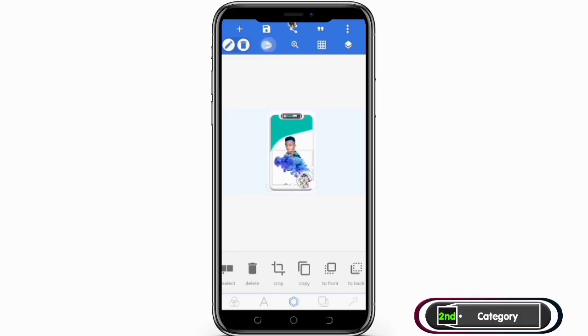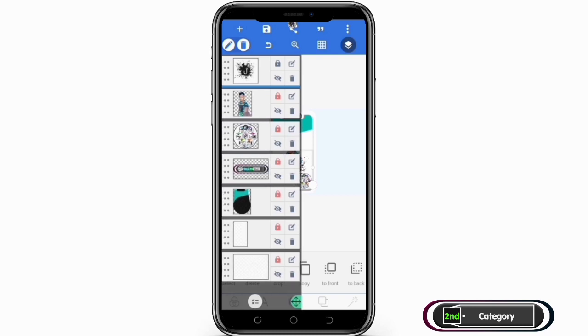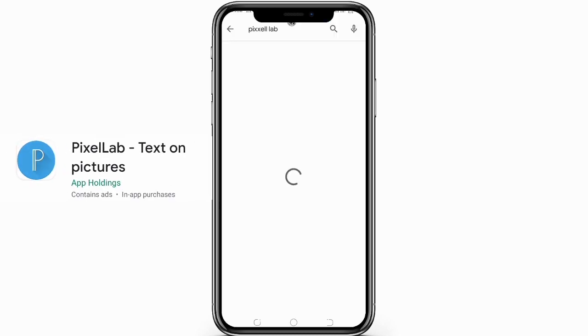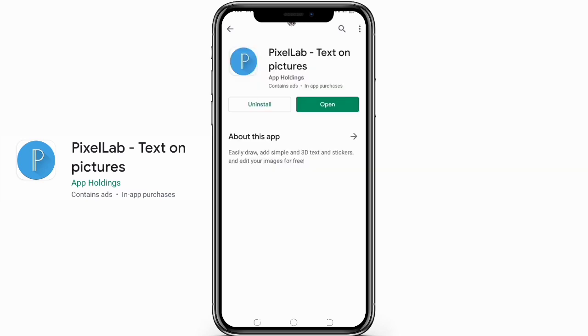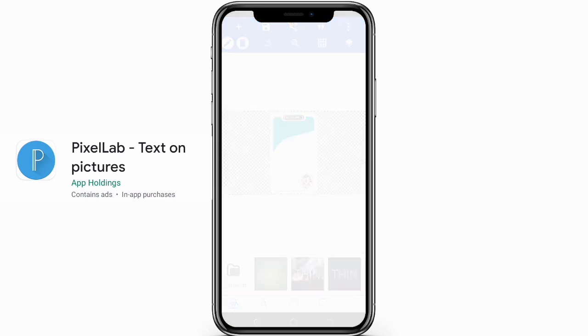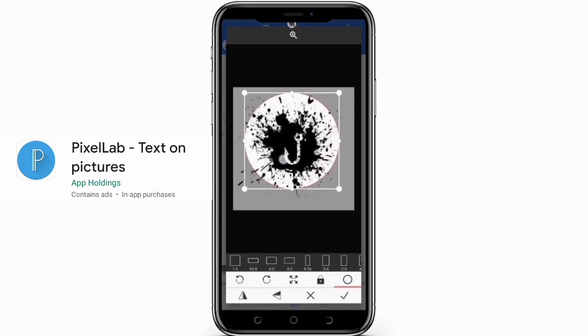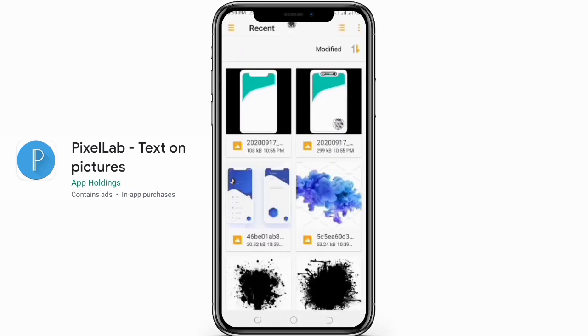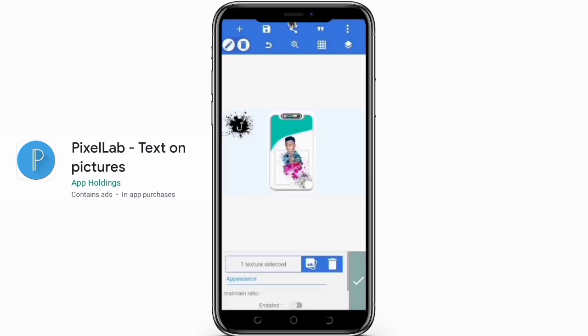Now for commercial use, which is category 2. Now, if you want to make graphics for clients, I'll recommend using number 1, Pixellab. It's so far the best professional graphics design app on mobile, just like the PixArt, but with the upside of freedom of use. Now, I've made research online on the privacy policy that governs the Pixellab, but so far, I couldn't get any as to where users are restricted from using the app for commercial purposes. Now, I don't know if there's any of such rules, but so far, I've not seen any.